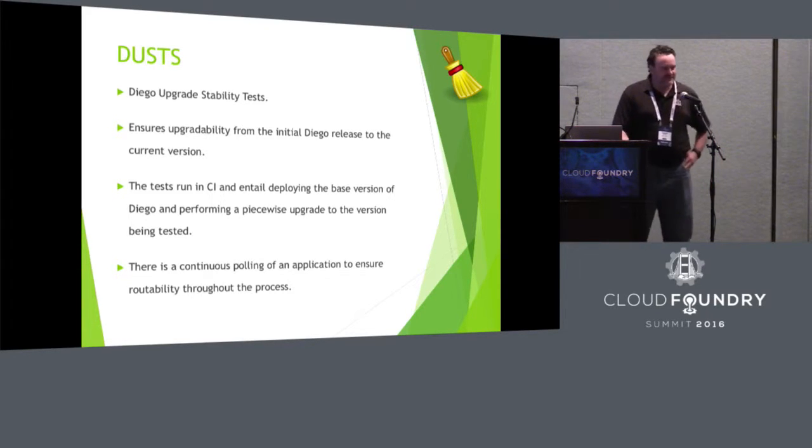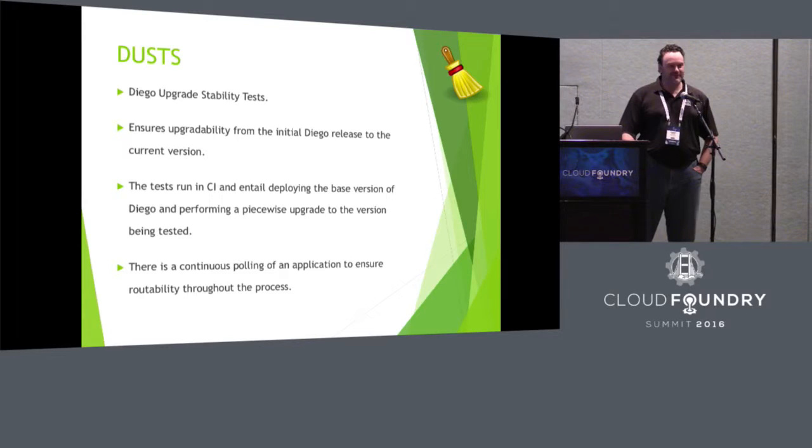One of the issues with this test is that it takes about an hour and a half to run. So it's good that it's running when all the other tests are running, because it ends up finishing at about the same time as everything else. Although it's very long, it has caught a lot of smaller errors that we've never found in any other test. So it has proven to be very useful. And it does ensure that when we release, we know that somebody can upgrade from an older version of Diego to the newest.